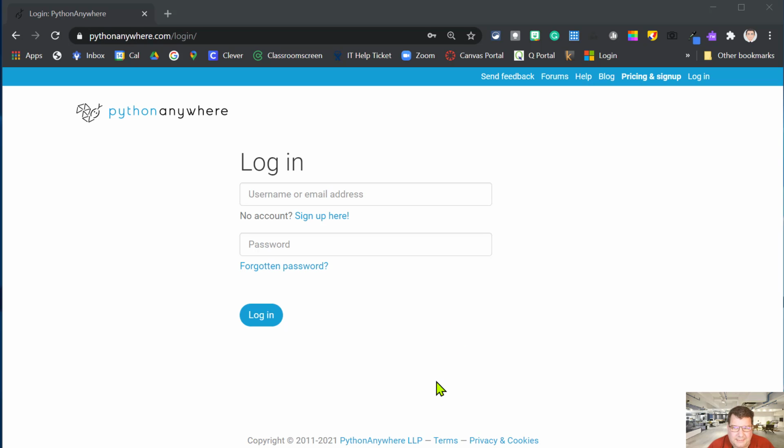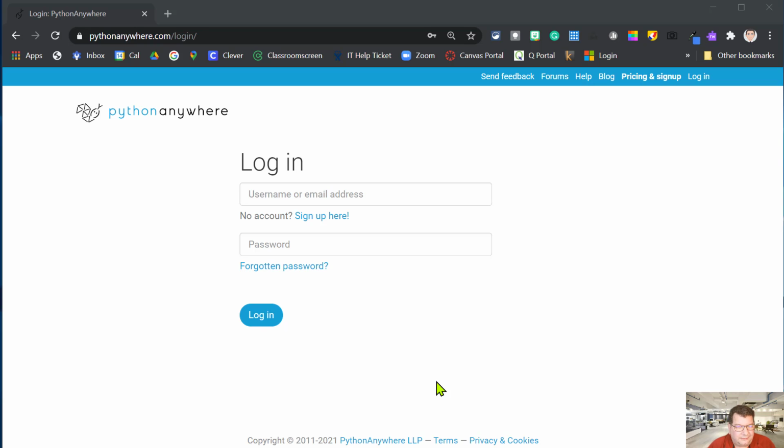In this tutorial, we're going to be taking a look at the first part of an ongoing series, and that involves us logging in, actually getting a login, establishing a login with PythonAnywhere, which is a cloud service that allows us to actually host a web app online on the cloud that's available and is attached to a URL so that we can use it.